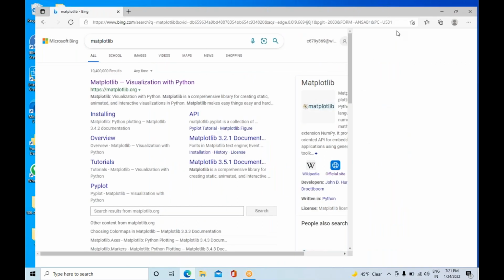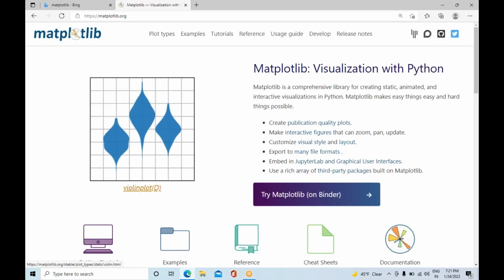So let's click on this particular matplotlib.org. Matplotlib is a comprehensive library for creating static, animated and interactive visualizations in Python. So with the help of Python, you can create some kind of visuals. Clear?